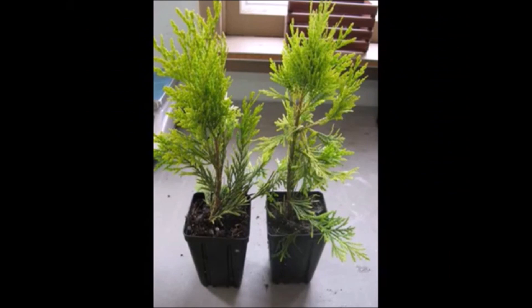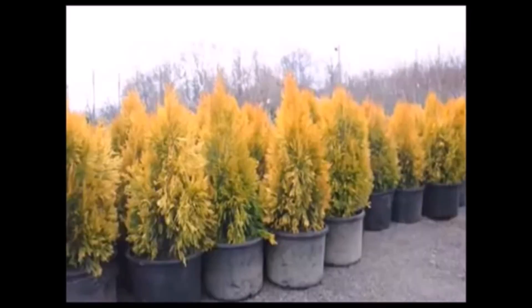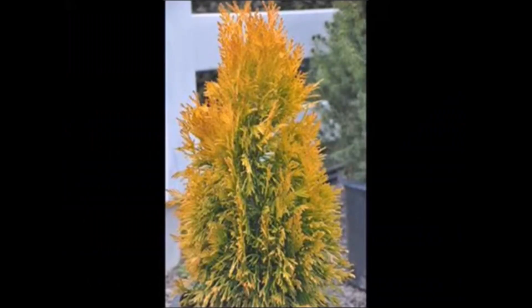Or if you want, you can call us at 215-651-8329 and we can deliver and plant these for you. We also sell many other different kinds of arborvitas, pine trees, and spruces for screens and buffers. If you don't like your neighbor, you will like our arborvitas — they will help block your neighbor and give you privacy. Call us at Highland Hill Farm at 215-651-8329 for your Forever Goldie arborvitas.